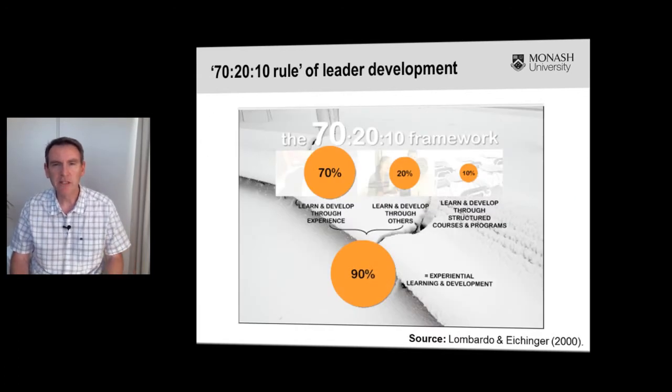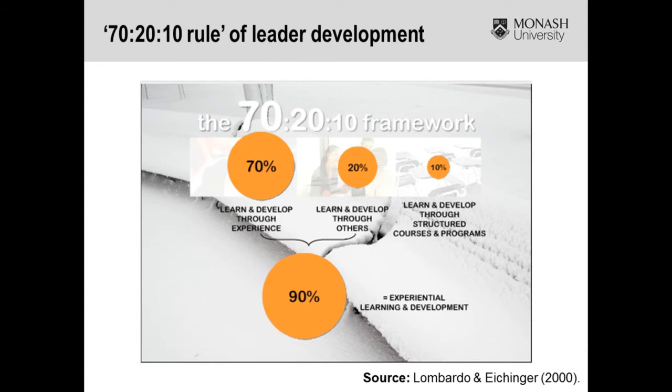Another valuable principle to lock into your memory is this 70-20-10 rule of leader development. It's widely applied around the world, so anyone who works in leadership development would be aware of this, I'm sure. So what it says is roughly, just a rule of thumb, but roughly 70% of leadership growth happens by doing, by practice. 20% from feedback and support from others, say from a coach, or feedback from peers, a good supervisor, and then 10% from structured training and education.